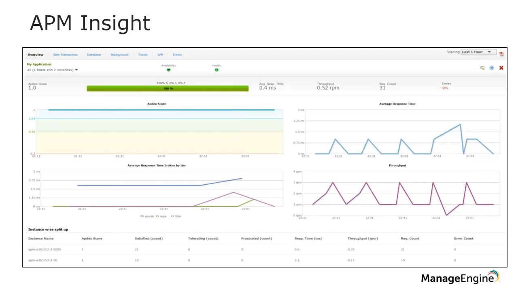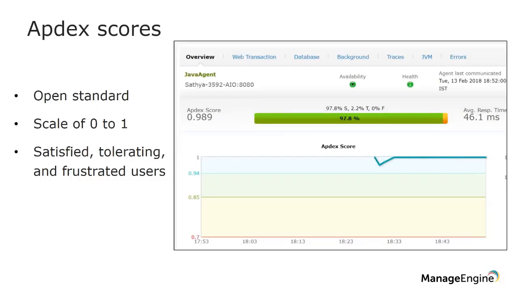So when you install the agent, let us assume you install the .NET agent, and when data starts populating, this screen right here is the overview tab, and this should give you a rough idea about the kind of information that you can expect from the APM Insight module. Of course, we will be seeing similar representations within the product, but let us take a look at a few more slides before we do that.